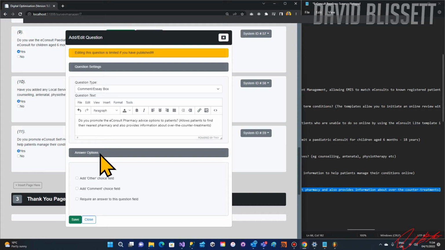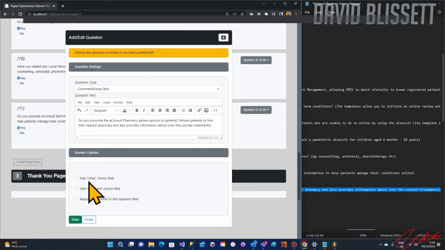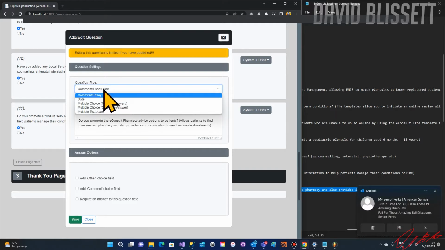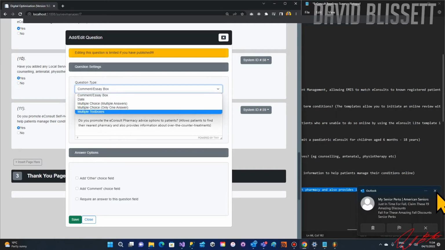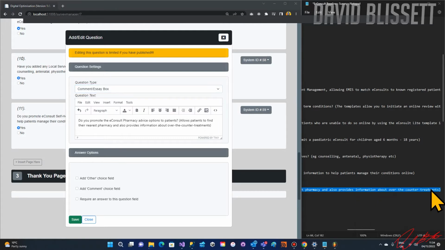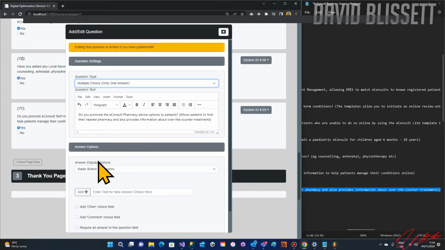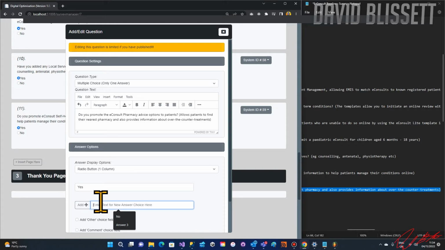We have pages, page generation as well. Apologies for that prompt there. Should have closed down Outlook before starting.